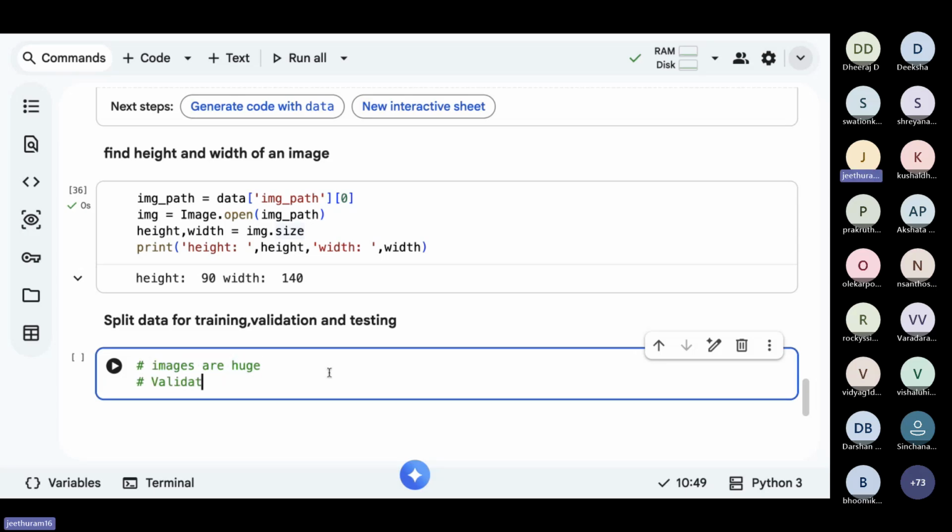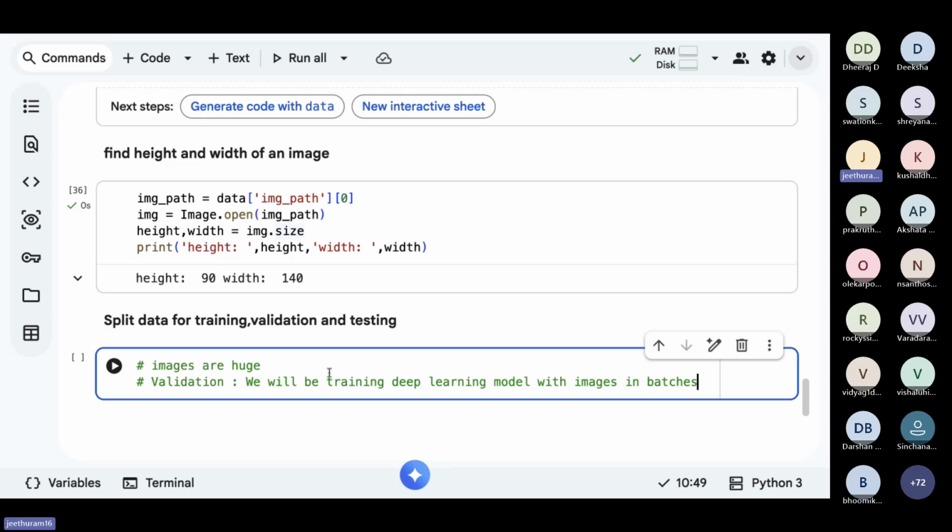So what does this validation do? We will be training deep learning models with images in batches. It's just like the way we teach a few chapters and then give you a test. Same way, validation. Every time we train a model with a batch of images, a single batch will have some 32 images. That's one batch, and like that, multiple batches will be there.